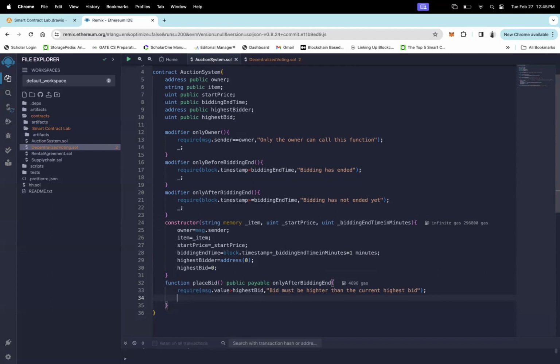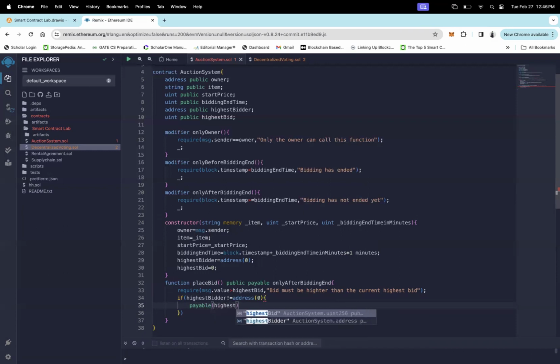Now this is the time, if you are placing a value higher than the current highest bid, that means there is a need to transfer the amount and refund the previous highest bidder, and move on to the next higher one, right? So let's understand this code part. If highest bidder is not equal to address zero, like we initialized it in the starting, right? If this condition is true, that it is not equal to address zero, that means we are not in the initial state. So you have to refund the previous highest bidder. How? By using this payable thing, right? So you have to transfer this amount as highestBidder.transfer(highestBid).